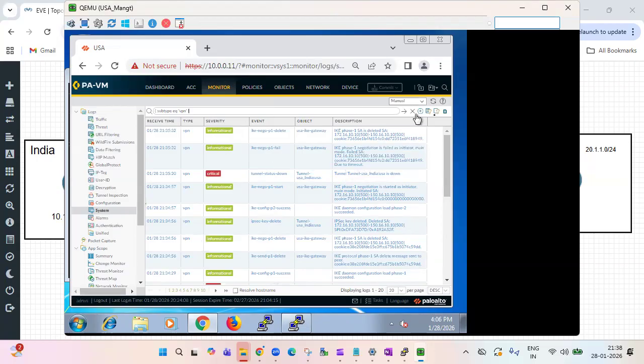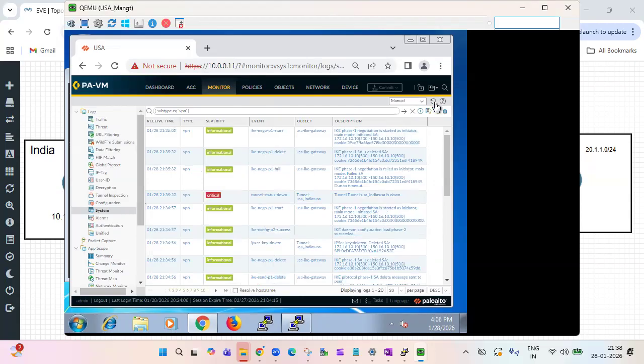Okay, let me refresh this one. So it's showing tunnel is down, critical alert, service is critical, and failed to initiate the main mode, but it failed.